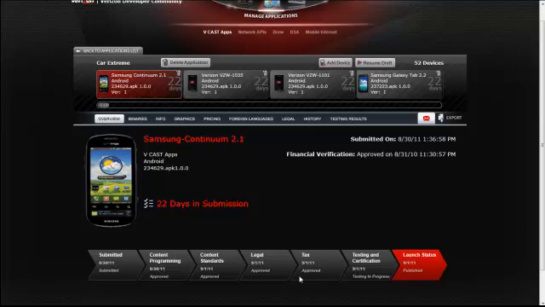So if I make any changes to metadata or anything within that time period of the business approvals, which is content programming through content standards through legal and tax, those changes are applied across all devices. Once it has gone through the tax stage in which a tax code is assigned, and then it hits into testing and certification, each device is now viewed independently.